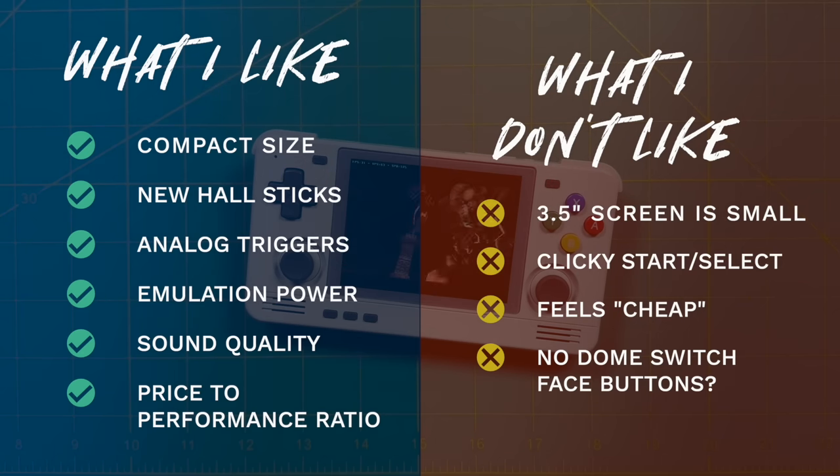Now, the next one I don't think is a particularly bad thing, but it is worth noting. This device does feel cheap. Number one, it's lightweight, so it feels a little bit cheap in the hand. And the texture of the plastic, especially on the back, just doesn't feel super high quality. And in addition, the screen itself has a large bezel. Those three things combined do make the device feel pretty cheap, but then also a little bit retro nostalgic too. So I don't think it's a super bad thing because it's kind of on brand with a cheaper Retroid device, but there's still part of me that wishes that it had a bit of a more premium feel.